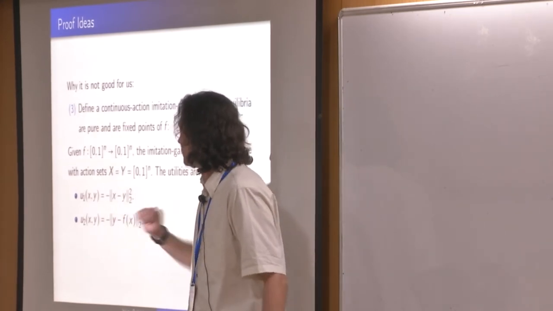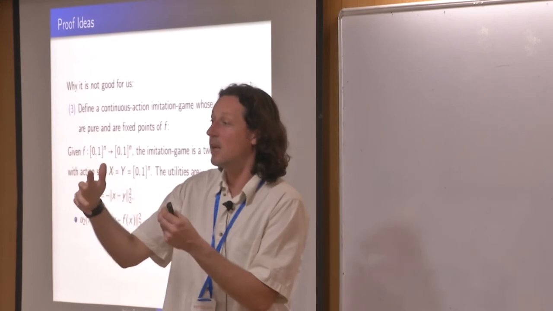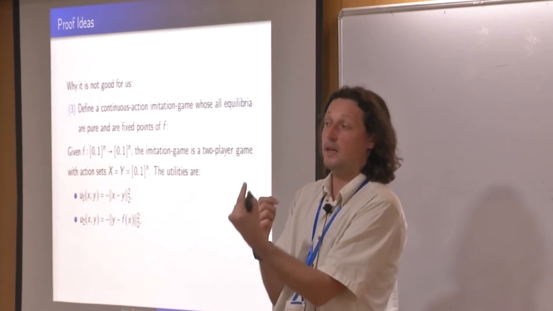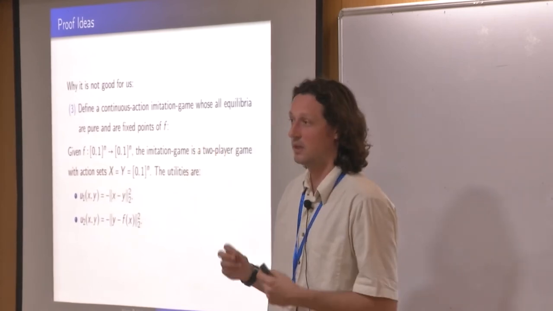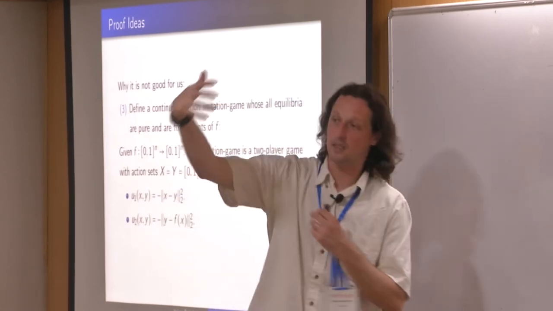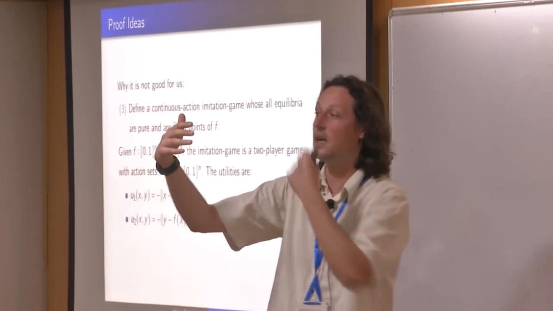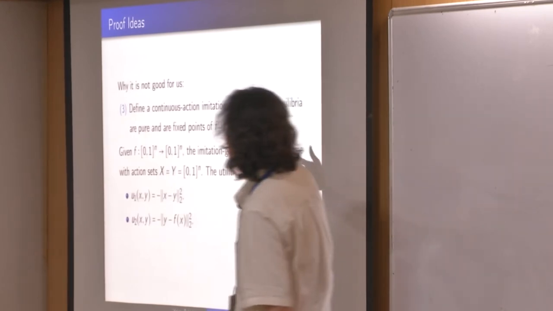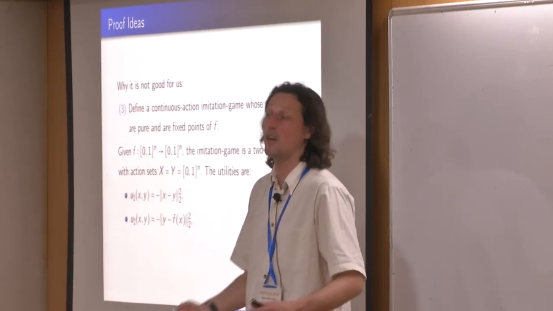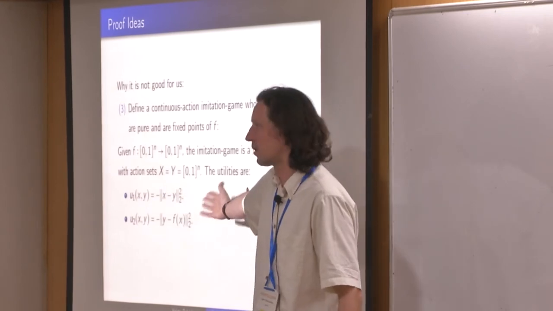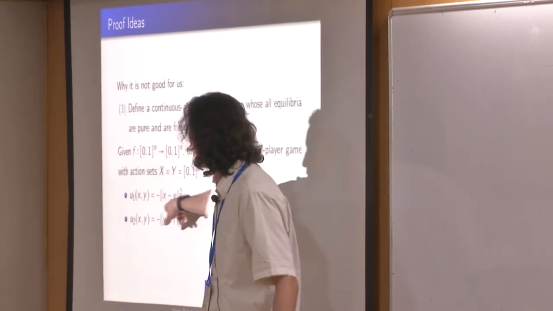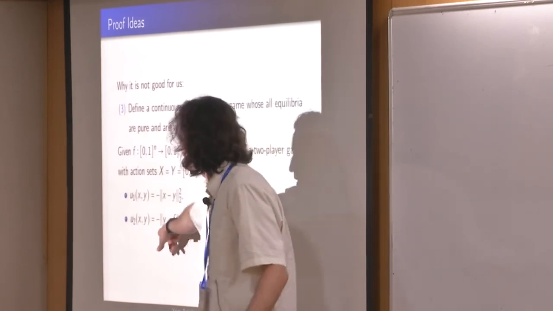Even if player 2 plays some crazy mixed strategy, I have a unique best reply, which is the expectation of y. And this is the way we can avoid crazy mixed equilibria, because even if the other is playing something crazy, I will play pure. This argument essentially tells us that any mixed Nash equilibrium of this game is in fact a pure Nash equilibrium, and to see that the pure Nash equilibrium must satisfy x equals f of x is immediate, right? Because if x is pure and y is pure, I want to play x, and y equals f of x.